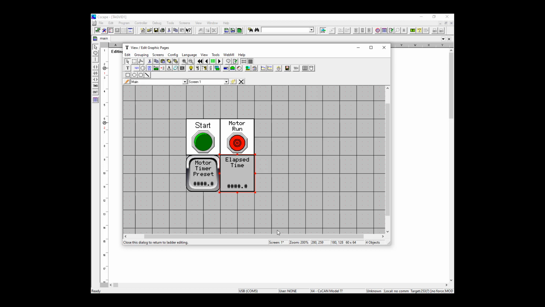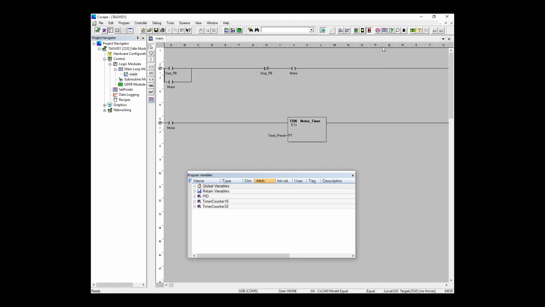Before we can really test this, we need to make sure that there's a value under timer preset, as we made it editable on the screen. You won't be able to see me changing it, but I'm making it 15 seconds. Now, let's enter debugging mode, and we do this by clicking this icon up across the top of our screen. So as you can see, our preset is set to 15 seconds, and we're ready to test it.